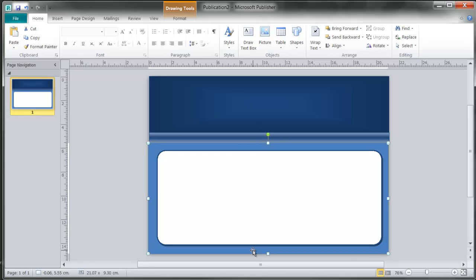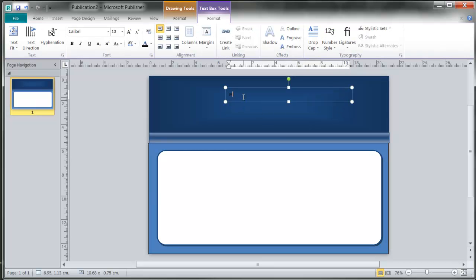Now at the bottom you could put your website name down there, or your address. So if I draw a text box, I can always move that, my website. Just highlight the text.